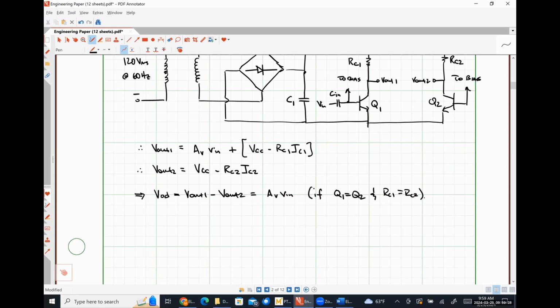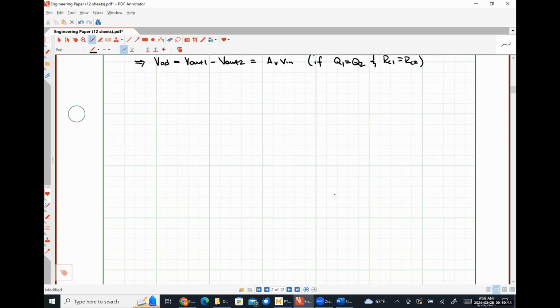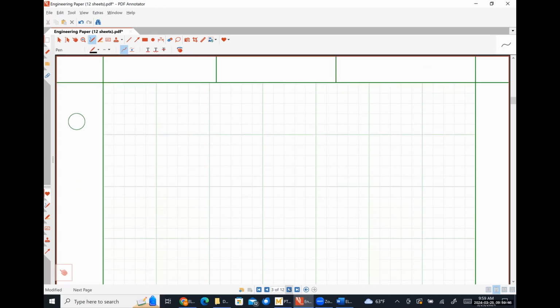Another way that we could minimize those effects of perturbation would be by current source biasing Q1 and Q2. So this is what our true differential pair amplifier is going to look like. Let me go ahead and do this on a separate page. So, the BJT differential amplifier.